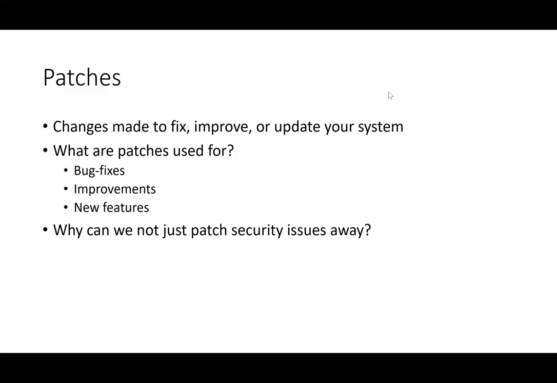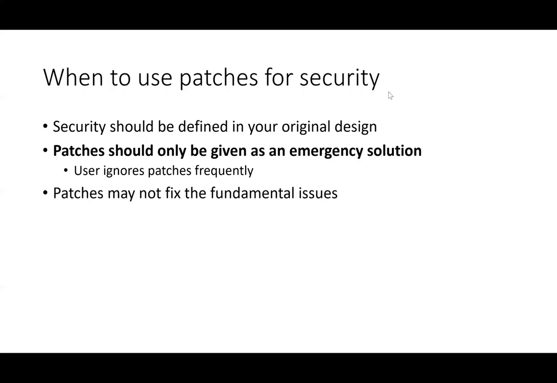So the key thing here is you want to build your applications with security in mind, right? In your software requirement specs, you should have thought about security and you should have baked it into the requirements. So patches in general are just changes made to fix, improve, or update your systems, bug fixes, new features, and so on. And why can't you patch it away? We just talked about it, right? Users don't really update and so on.